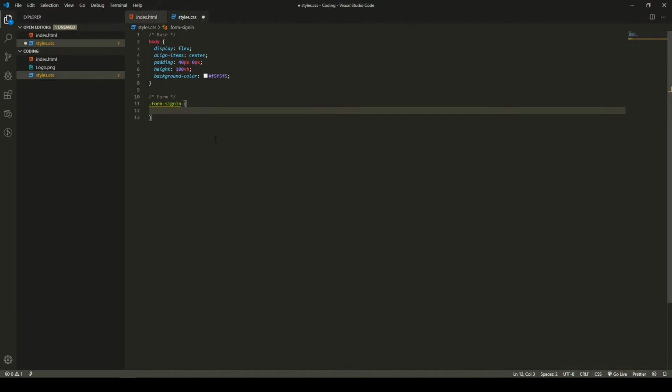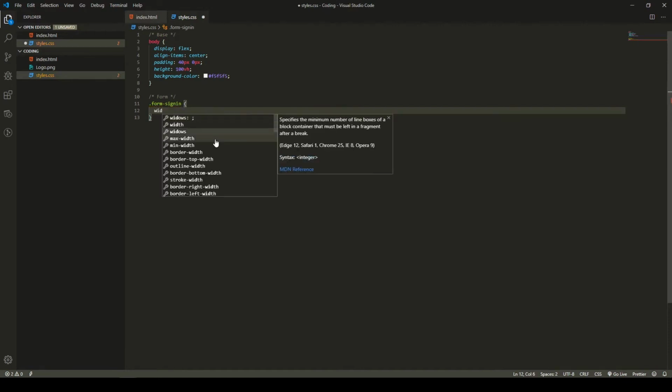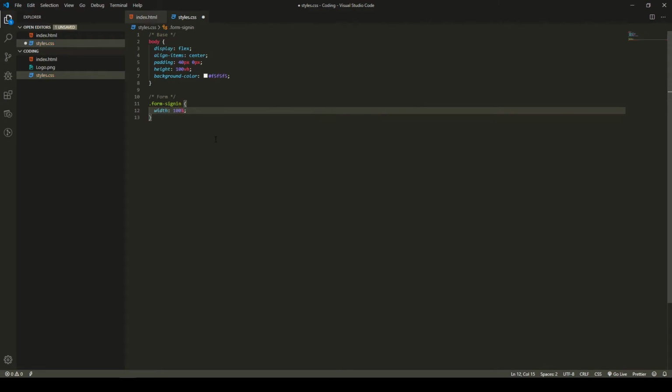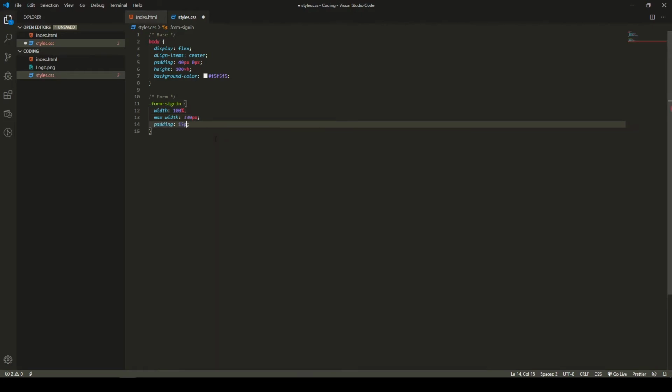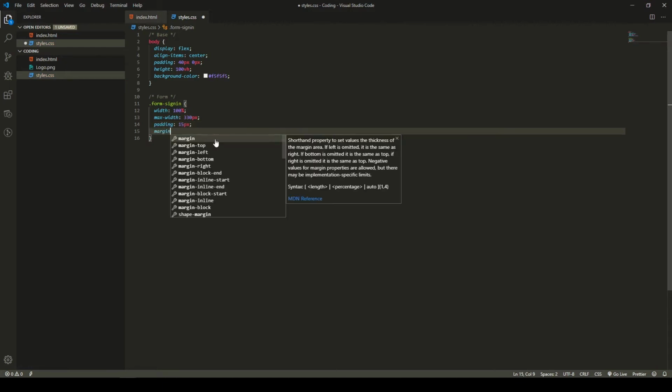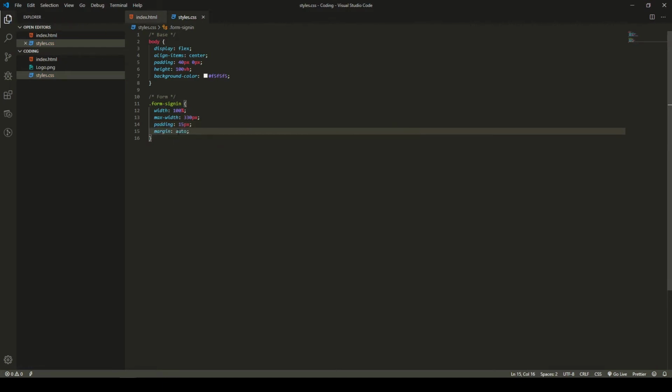So first I will put the width to be 100% to take the whole screen, but also I will put the max-width to not go above 330 pixels. And then I will put the padding of 15 pixels and also margin auto. This margin auto will put the sign up form to be in the center. As you could see, our image here from a form is in center.